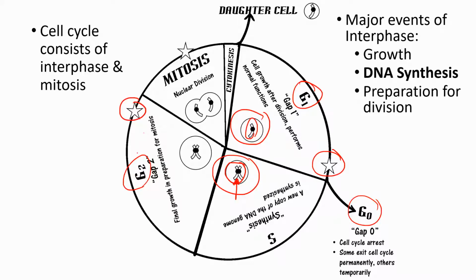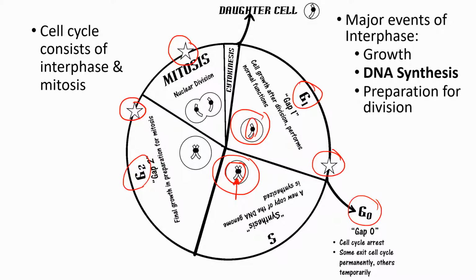and then this checkpoint right here is where the cell will decide, is everything okay? Have we duplicated all of our DNA? Are we ready to move on to the next phase and divide up our DNA? Then mitosis is the stage of nuclear division. We have a checkpoint at this point where the cell will stop and check, am I ready to divide up my DNA properly? At any of these checkpoints, if there is an error or if the cell decides no, it's not ready to move on to the next stage, it pauses.